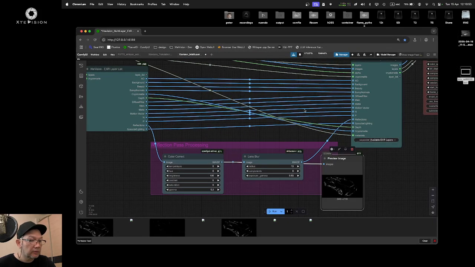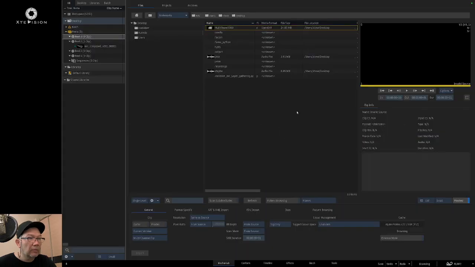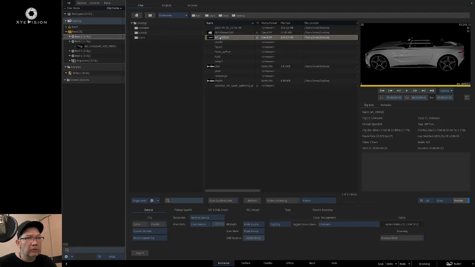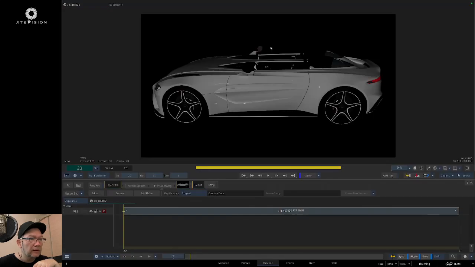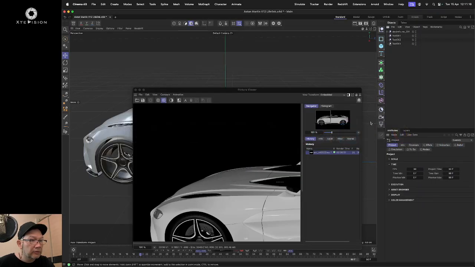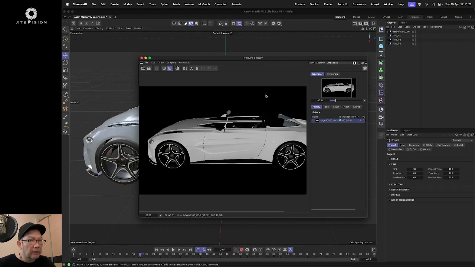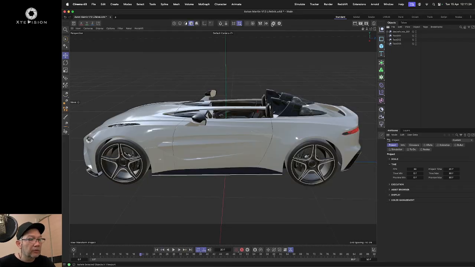Oh, sorry, I speak Chinese now. Okay, back to Flame. I go on the desktop one more time, make a refresh, and we see hopefully our new render. Okay, this I put in the timeline. Let's have a look. You see that's exactly the render out of Cinema 4D. So that's it. Cinema 4D I can kill now because it eats too much resources.